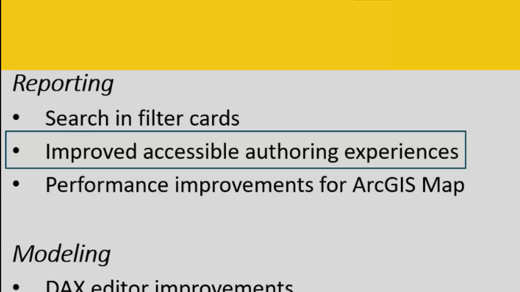This month, in terms of accessibility, we've really been improving the experience for authoring charts. Our field list now completely supports both keyboard navigation and screen readers. You can navigate without needing a mouse to change up the configuration of the fields within your field list, and it works well whenever you're using a screen reader. We've also added the ability, through the context menu of any given field in the field list, to move things around the field well — which is great if you can only use a keyboard, but also great if you need to quickly shift something from one bucket to another. We've also done a lot of work in terms of Q&A to improve the usability of that with a screen reader and keyboard.